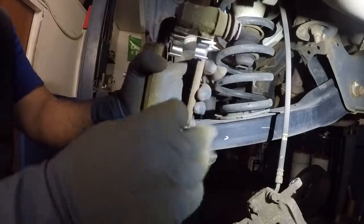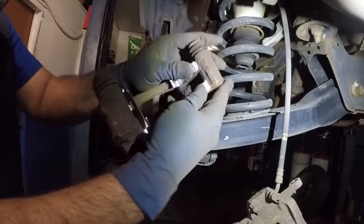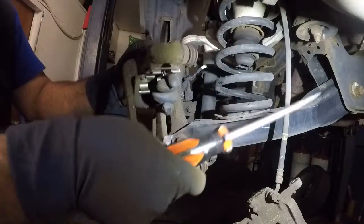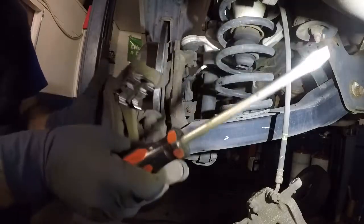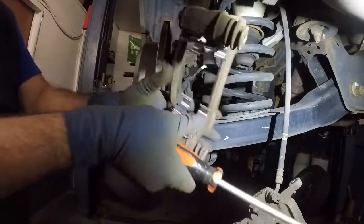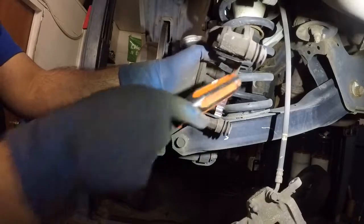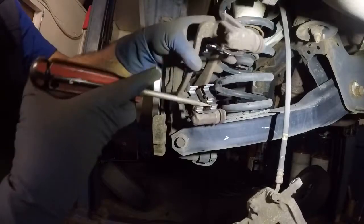And then you do the same thing with the opposite side. Like that. What I like to do is I like to tap this down. Alright, it came out. Let me get it back into place. The reason why I like to tap it down is sometimes they stay up a little bit and the new brakes don't go in there like they're supposed to, okay? So tap them down, make sure they're sitting flush in there, nice and smooth, like this one's up.